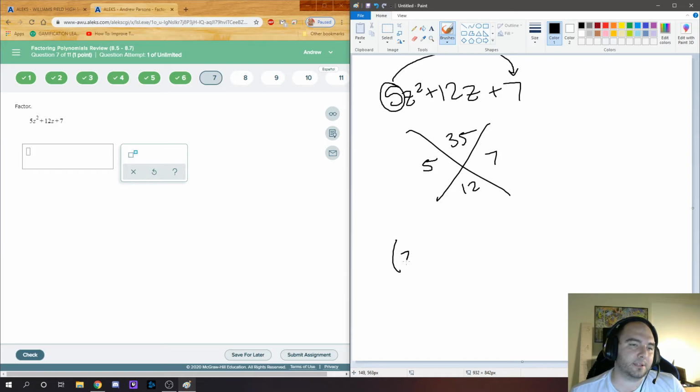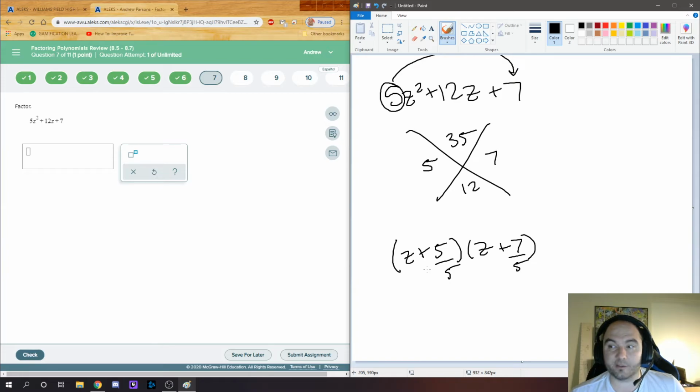Then I go to write my answer, z plus 5, z plus 7, but that's not right. There's more to do. So I said there's something to do if there's a number in front. Now, one thing to do is you multiply it. Number 2, and this is only if you're using the bottoms up method, which I am currently doing, I'm going to divide each of these numbers by 5. That does some corrective math voodoo and causes you to get z plus 1, 5 divided by 5.